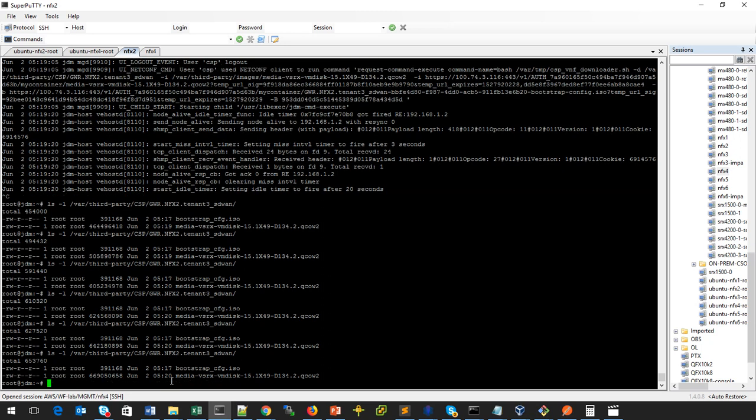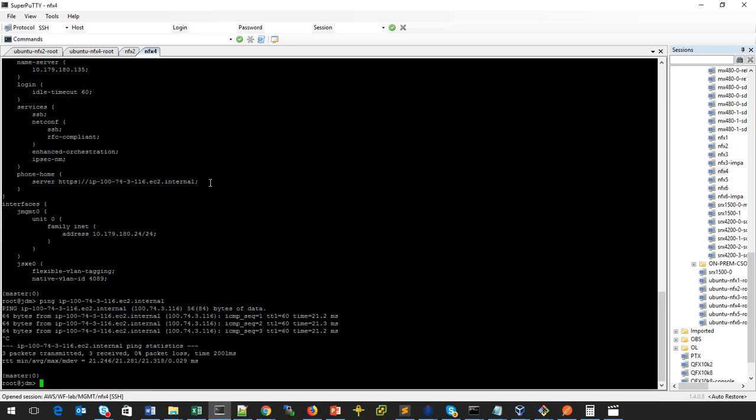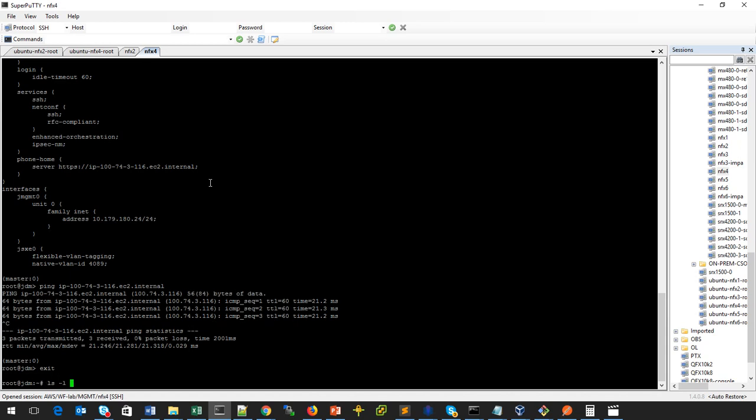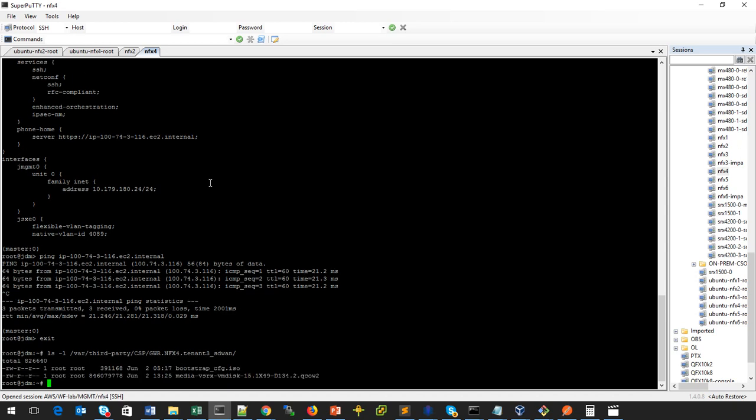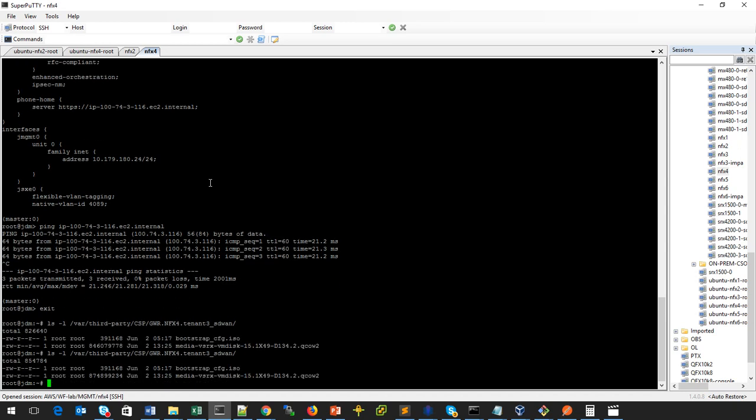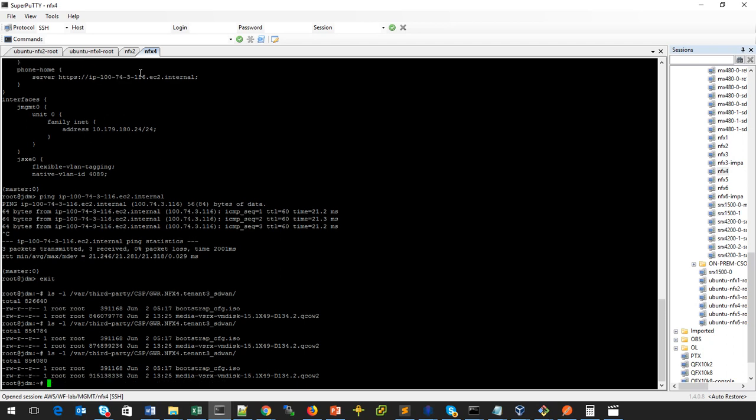So this will take a little bit of time. Let's check the second one. Okay, we are seeing that this one is also being loaded. So I'm pushing this all the way from CSO remotely onto these two boxes via the ZTP procedure.